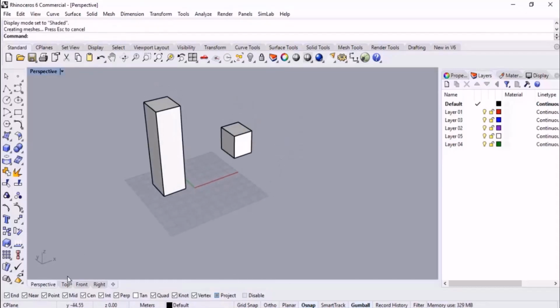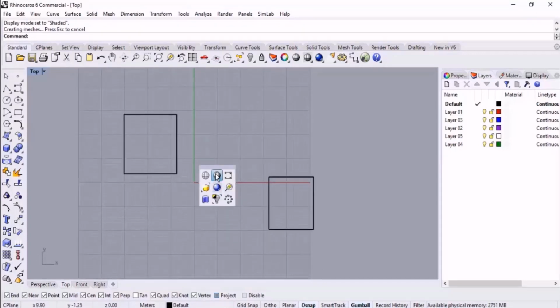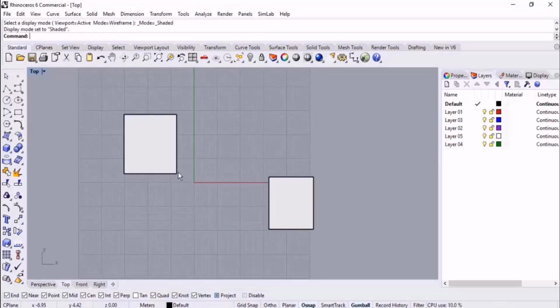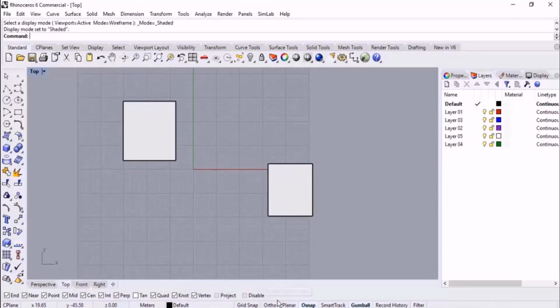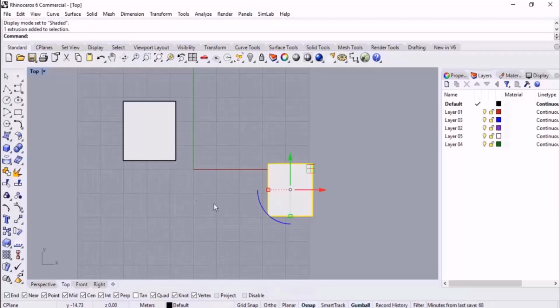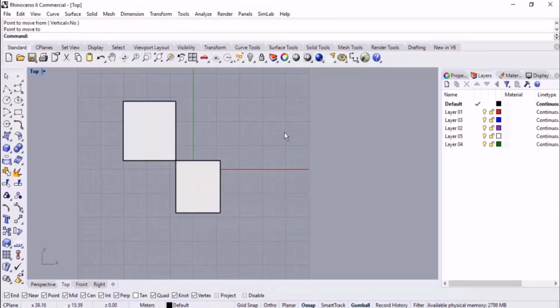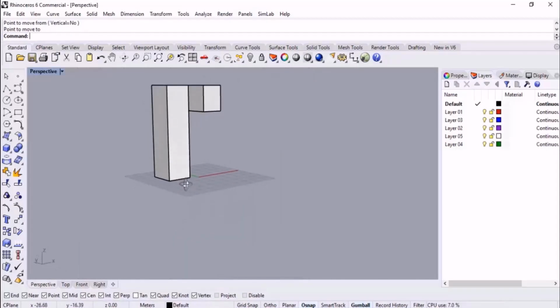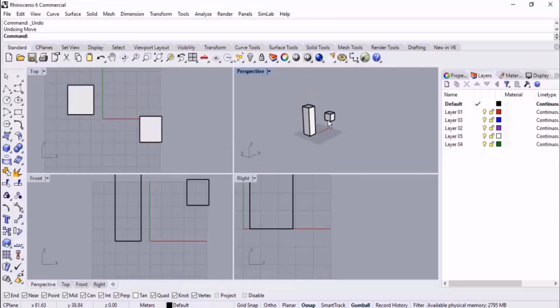Very well. Then in the top view, I want to move one of the cubes only in the top view, which is the 2D drawing. Right now, project and planar both are disabled. I select it, move. Then from the endpoint I move it, check this out, and everything is okay. But if I open the perspective view, as you can see, the height of the cube has changed. This is the previous height or level. Check this out, this is the movement. This is the unwanted movement. We didn't want to modify the height of the cube.